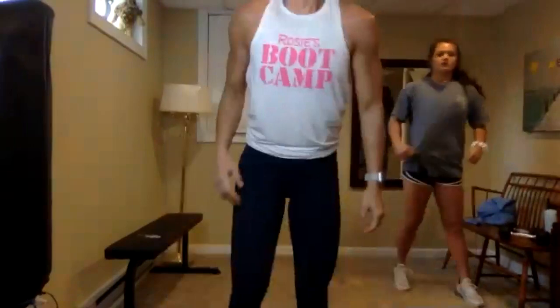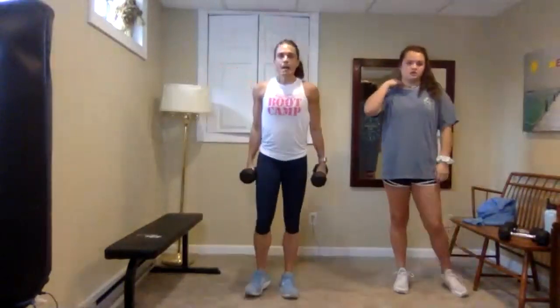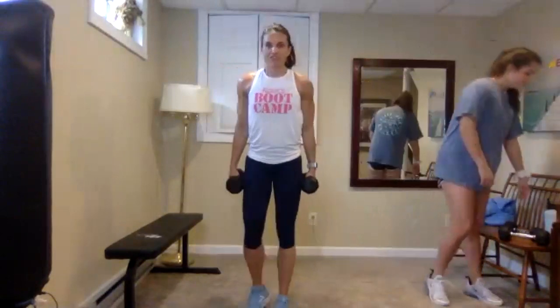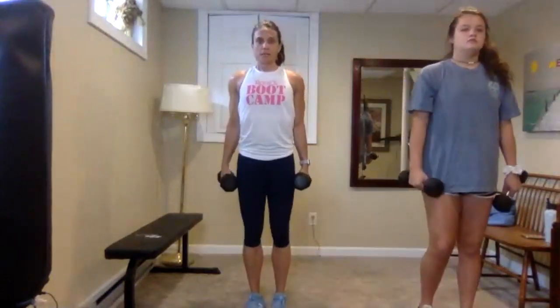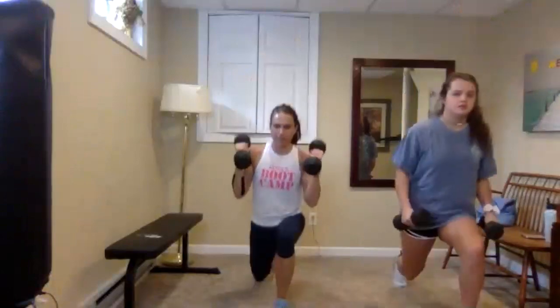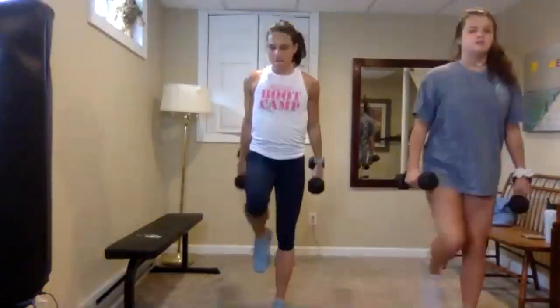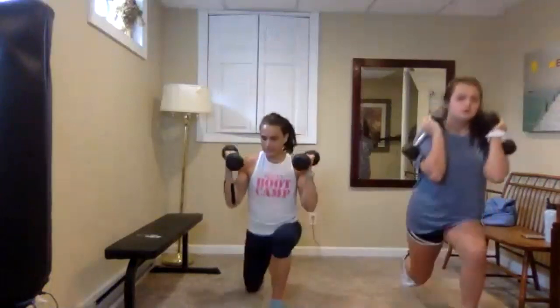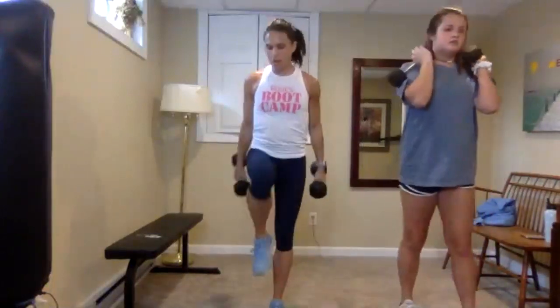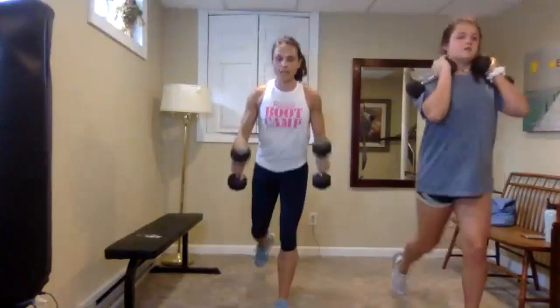You can unmute yourself if you have any questions. All right, so here's the deal with lunges. Hit 100 each leg. So let's do 25 right, 25 left. Tall, chest out. Tummy tucked in, right leg first. Ready? One, two, three. Same leg. If you don't want to count, you're just following me.